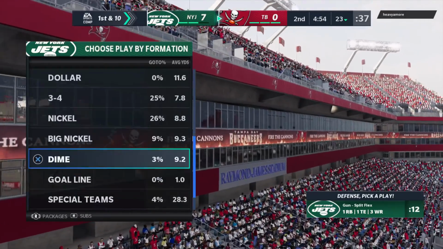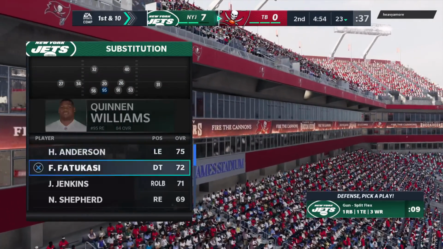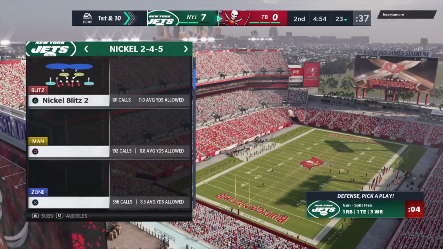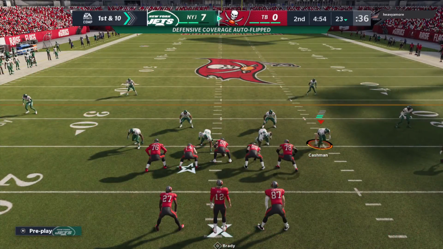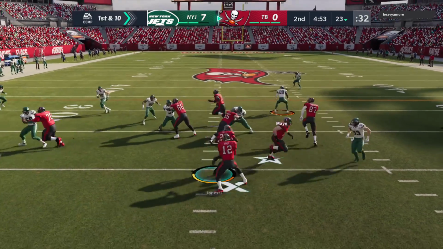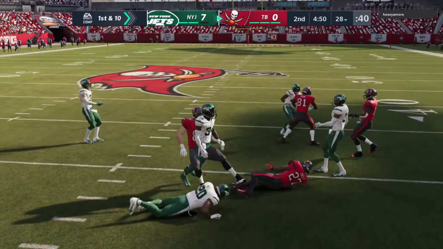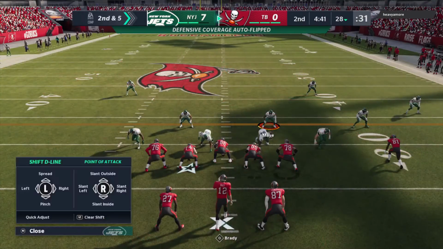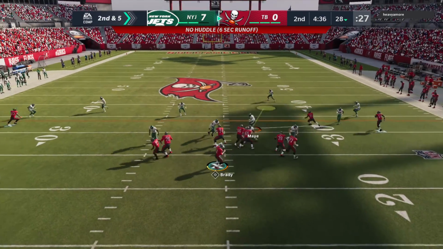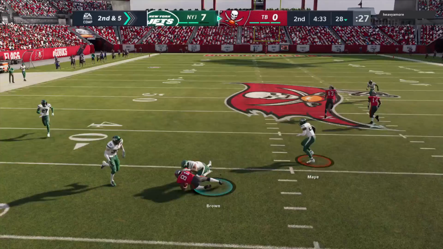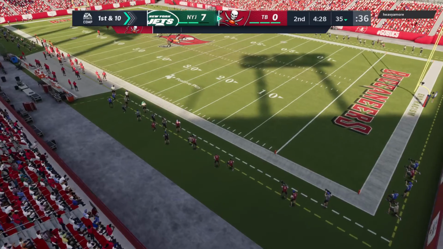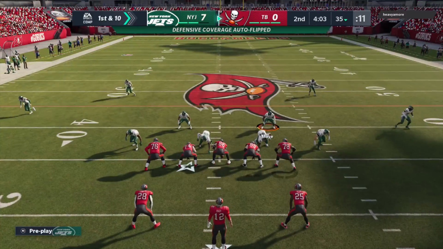So anyhow, basic Cover 3 Sky. And I have the audibles here. I have Sky, Match, and Buzz Match. So Cover 3 Sky is a single high look. You have your safety here in an apex defender role as well as a nickel. They both have run fit responsibilities. Safety is in fit support, hence the name Sky. Buzz means linebackers are in the curl flat or seam flat areas and have fit support as well. And Cloud just means that the corner has fit support and also plays curl flat.